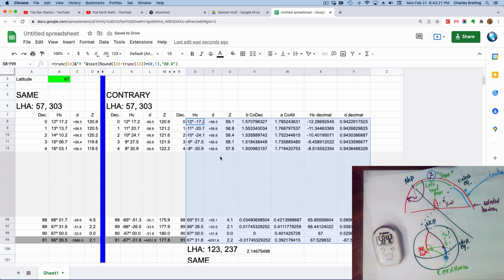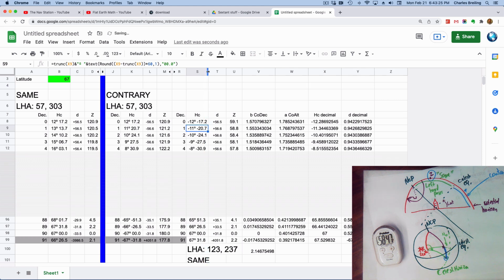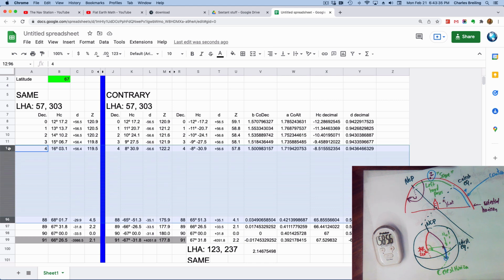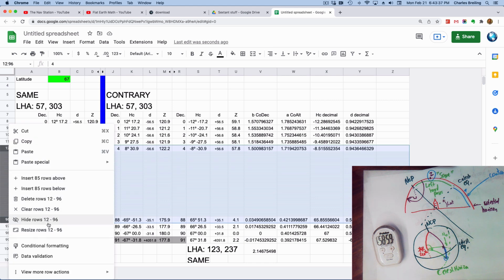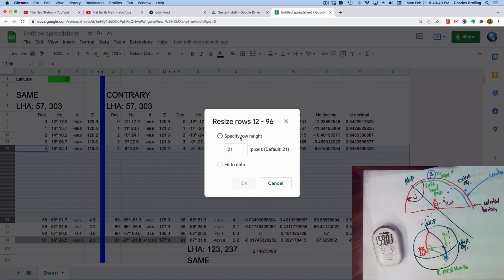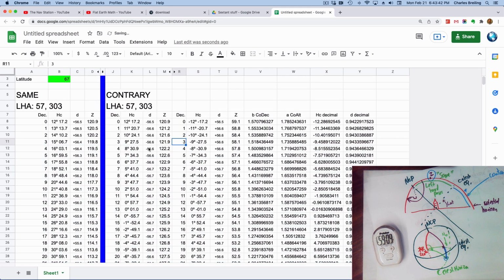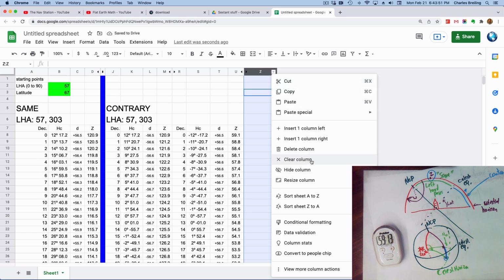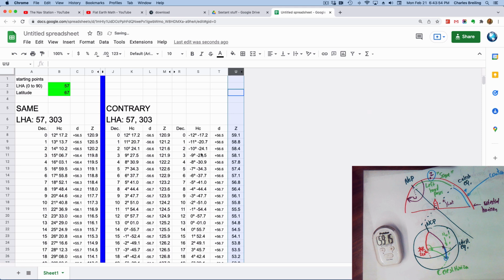Now, the bad news is that we are getting H sub C values that are negative. All right. And so you're not allowed to have elevation angles that are negative. Now, I just want to show you real quick, by changing these cells so we can actually resize these. So let's actually scroll through this entire part of the spreadsheet, and we can get rid of these things. We can hide them, and we can get rid of column Z. We don't need it. Okay.